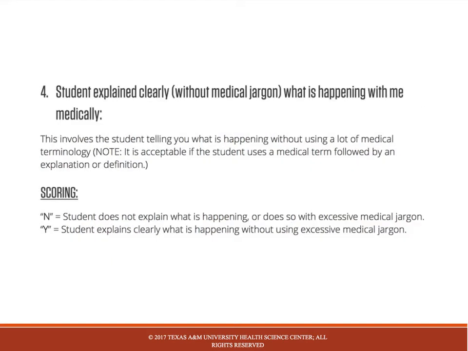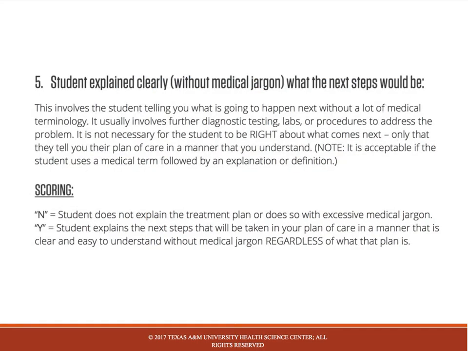Number 4, the student explains clearly, without medical jargon, what is happening to you. So this is where the student tells you what is going on right now, what your diagnosis is. Number 5, the student explains, again without medical jargon, what the next steps would be. So this is where they're telling you what your next diagnostic step would be. They might say, we're going to order some lab tests, draw some blood. We might get an ultrasound and maybe a CT scan.